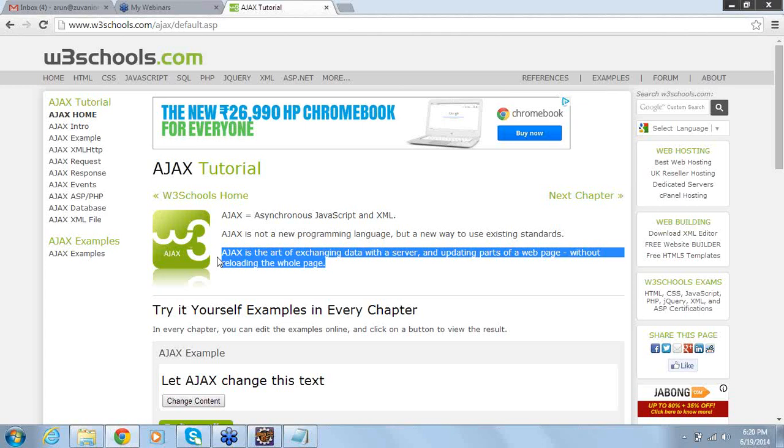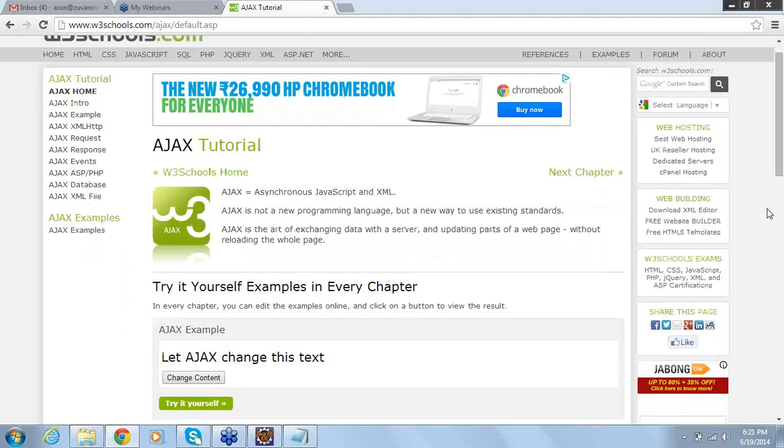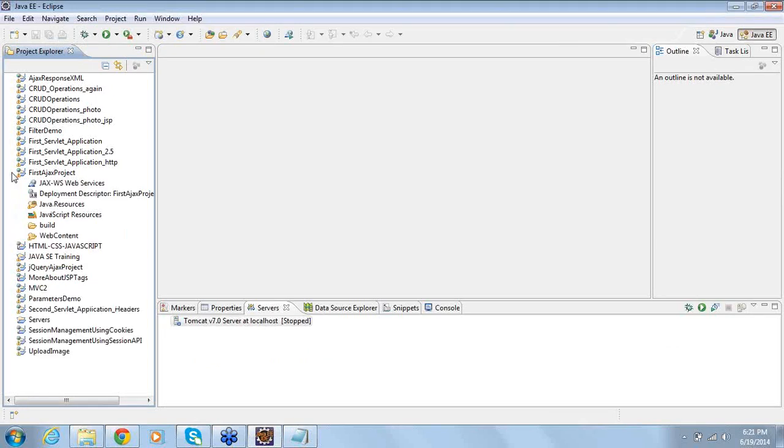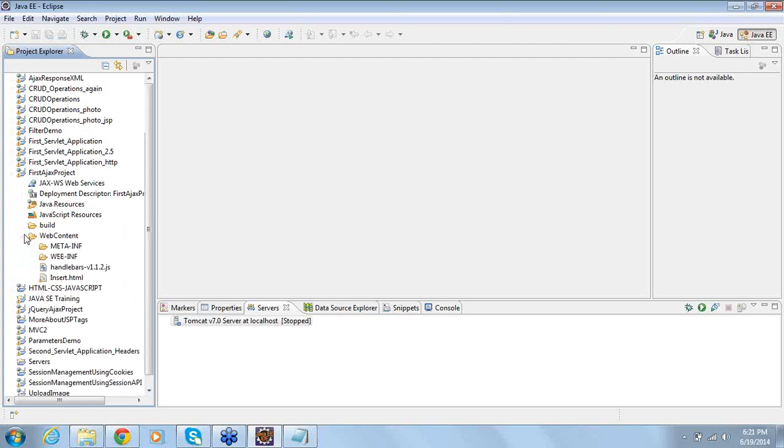We need to be aware of this. People can develop servlets, people can develop JSPs, but what happens? Your entire page gets loaded. But Ajax helps you load part of the web page without reloading your entire web page. So this is much easier, quicker and faster, right? But how do we do Ajax? That's what I'll show first, with one example of what I did. Now I have one project.